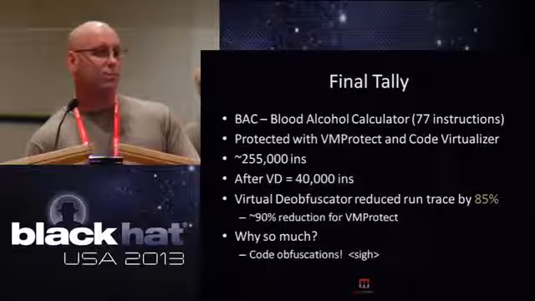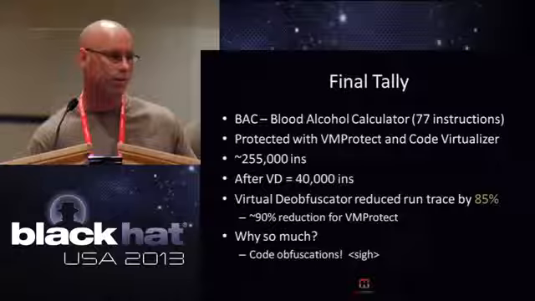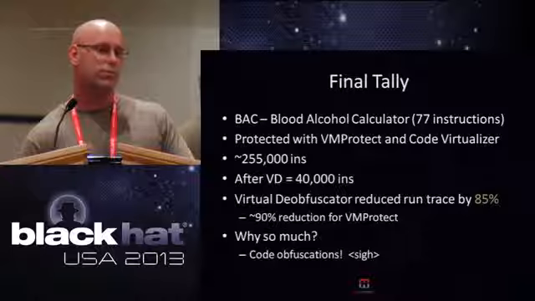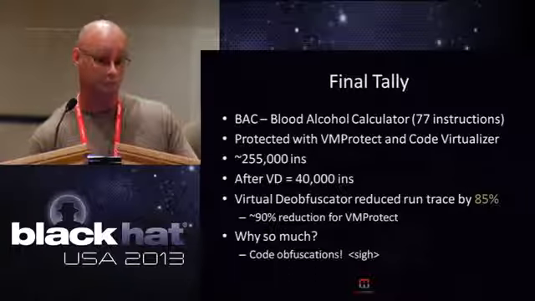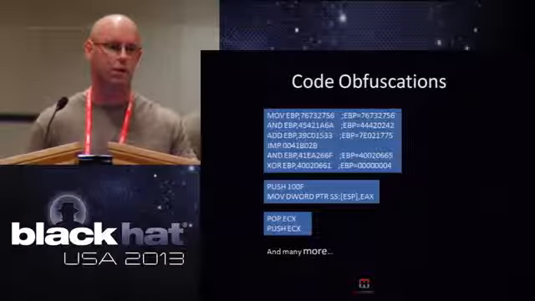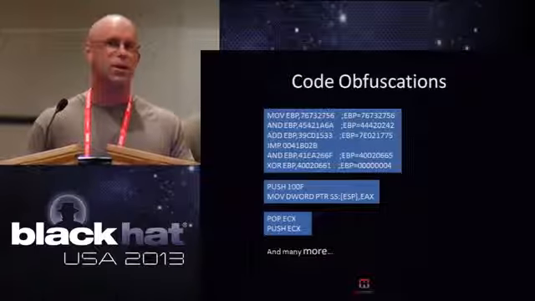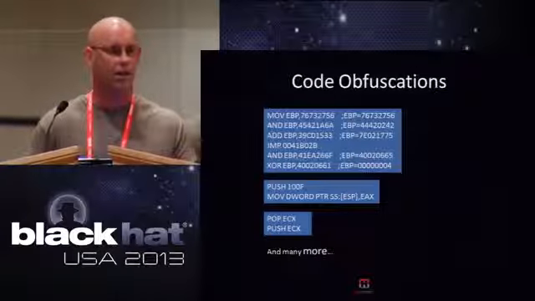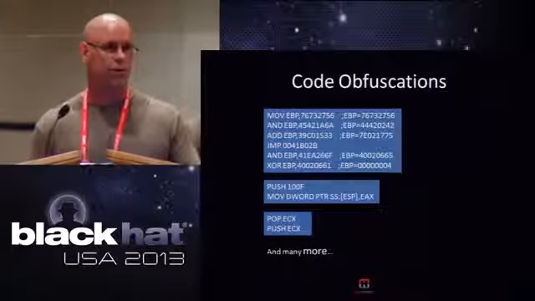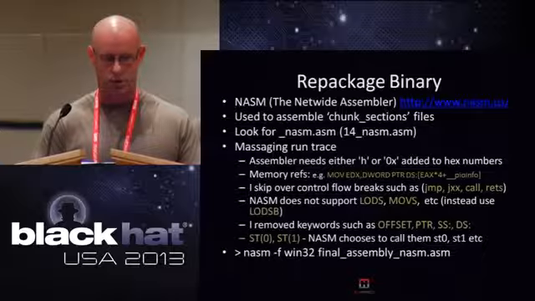And then my peephole optimizer, and I was thankful that I was fast on this project and was able to meet my milestones early, because now instead of writing a simple peephole optimizer, I had to write a code deobfuscation type utility, right? So here's a couple little small examples, but believe me, there were literally, I'd say, 100 different ones. What was interesting though is looking at the 3 different products, they were using a lot of the same things. Of course with x86, I mean, how many kind of random code obfuscations can you really come up with? And these are, again, very simple, ridiculous, easy things to do.